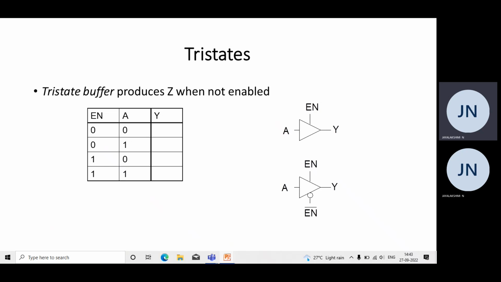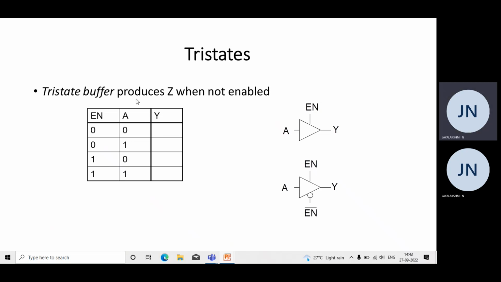And next, we are going to discuss tri-states. A tri-state has 3 states. Apart from input and output, we also have one more state called the enable state. Here you can see the various symbols of this tri-state. If enable is 1, then only the output Y equals the input A. If the enable is 0, the output is high impedance.